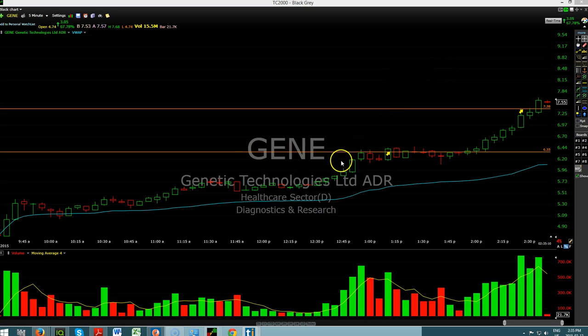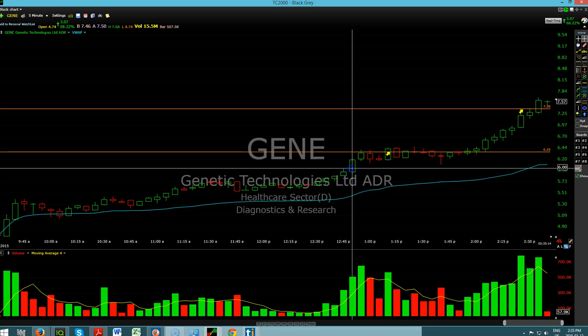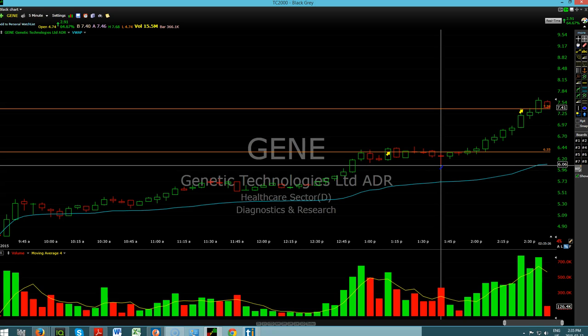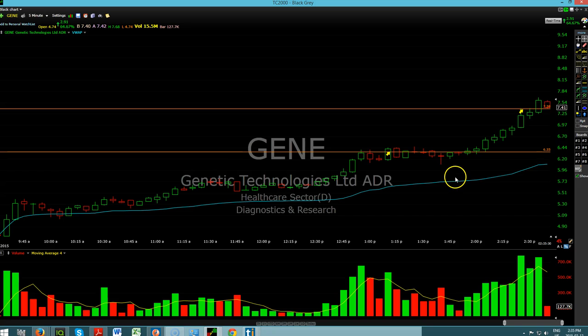So when it broke through six, I looked at it right here, obviously very parabolic through six, and it would have been nice to have taken it right there, but I decided on this little pullback that I would take it right here at 6.35. Now, I did have to weather this little storm at 6.06. I was definitely going to dump it if it broke through six, but I was able to hold on, and then now it is just zoomed up.